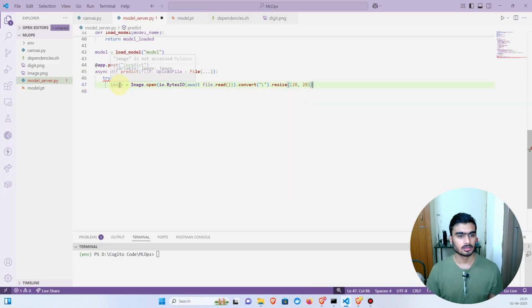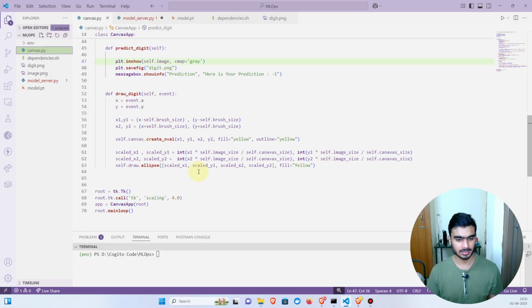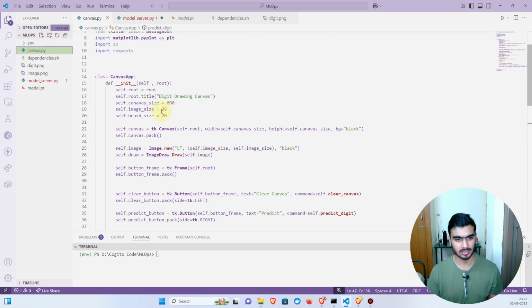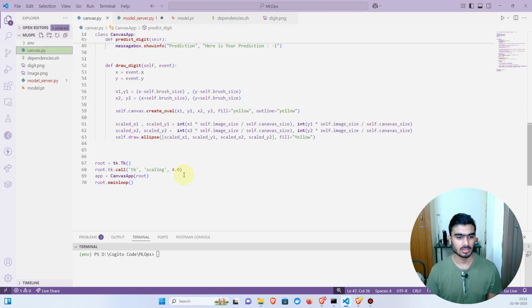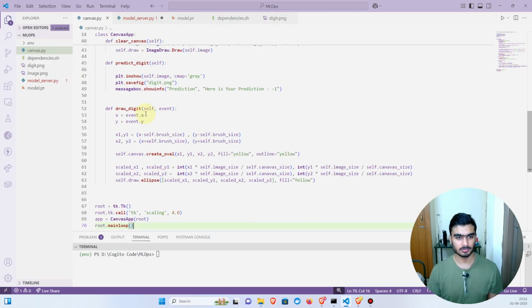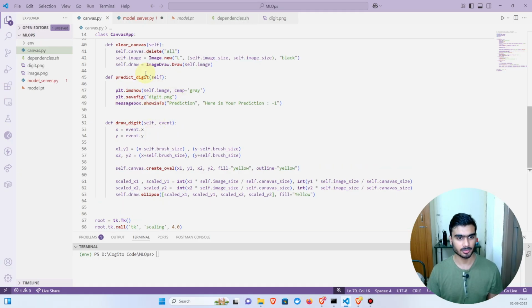Okay, so you have a question that why we are doing this 28 cross 28, because we have written code where the images were already in that shape, right? They were already in grayscale because we are creating it like that. And why we are also giving this image size here at 28 cross 28. So why we need to do it again? Because we are using an API, right? So when we send an image from here, we'll create an array, kinda like this BytesIO array, that will be just numbers in a sequence, right?